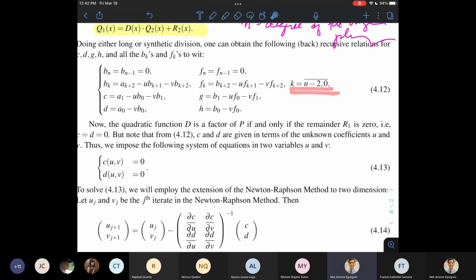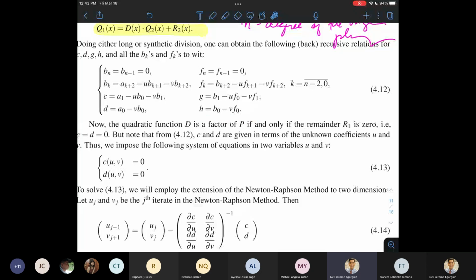The for loop here should go from n minus 2 down to 0. Okay? Kasi, di ba pag naglo-long division tayo, nauuna natin pinag-divide yung mga matataas na degree. Kaya nauuna nating ma-compute yung mga coefficients ng higher degrees. Okay? So si f sub k, ito rin yung itsura niya. Alright? And again, this is dependent on the unknown u and v. Tapos si c, ito yung coefficient dun sa remainder. Compute it this way. Si g, nandun din siya sa remainder. Si d nasa remainder. Si h nandun sa remainder.